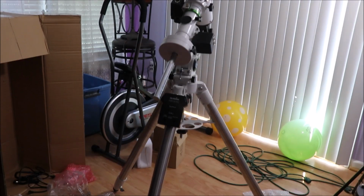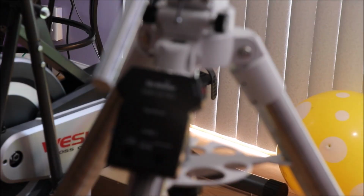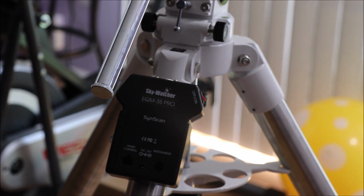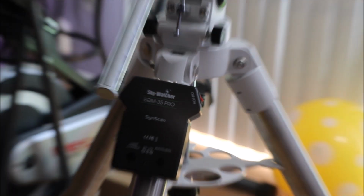Kind of get you a better view of it. Oh, lighting is terrible. My focus is terrible too. Ooh, there we go. I had manual focus on. I'm so busy taking pictures, I never use autofocus when I'm taking pictures. So that just snapped on fairly easy right there.